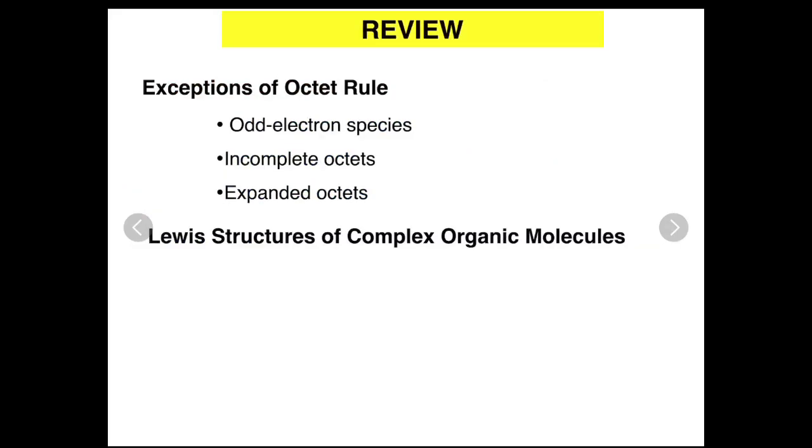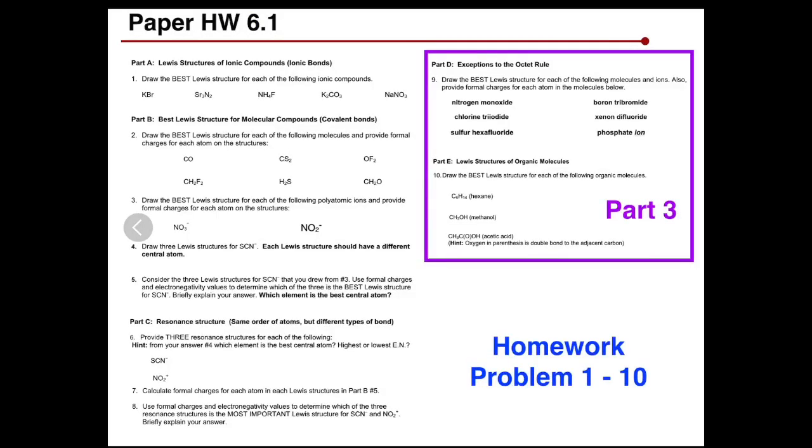All right, so in this video pretty much we talk about the exceptions to the octet rule, and we also look at the Lewis structure of a complex organic molecule as well. So up until now, you should be able to start working on homework 9 and 10. And because you already watched all 3 parts, pretty much you can actually finish the whole thing.